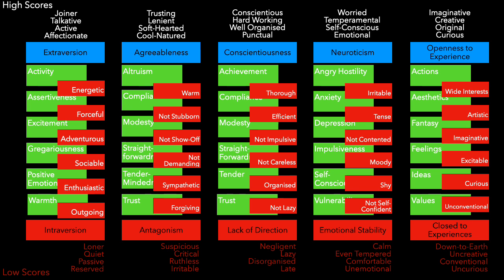For example, trait theory suggests that if you score highly on the facets of extroversion, you are an extrovert. If you score lowly, you are an introvert. And if you look at the descriptions, it kind of makes sense. However, they are descriptions. What is missing from this approach is on the next slide.